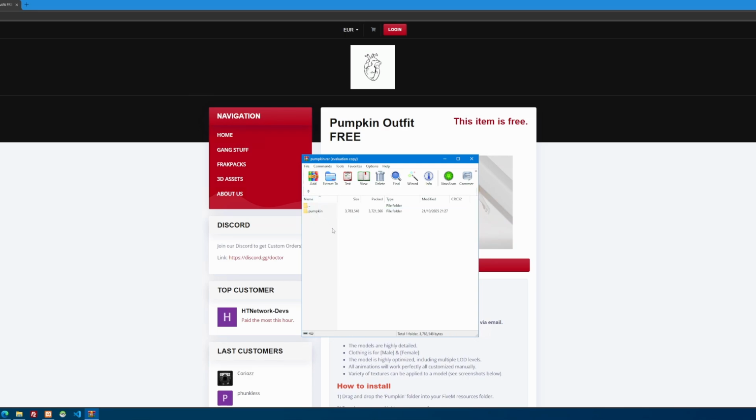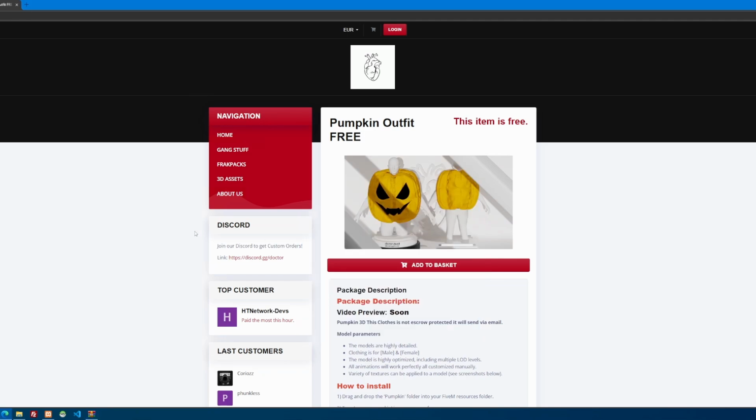drop into our server. From here, you need to decide if we're going to do it the free way or the paid way. Both are legit ways that 5M wants you to use, but there are some shortcuts that you have to do and some sacrifices you have to make in order to get 5M clothing for free. So if you want it for free, you need to limit your 5M server slots to 10. You get access to closed streaming for free, but it means that you cannot have any more than 10 players in your server at once. If you're happy with that, then I'll show you guys how to do that in a moment.